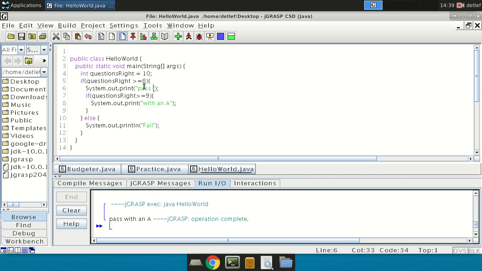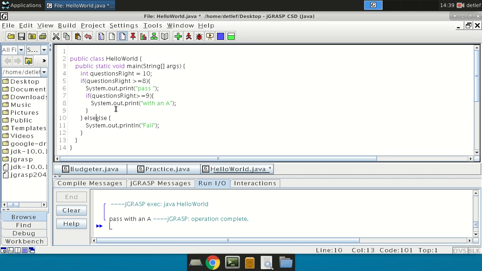The other thing to note is that you can do as many else ifs as you want, right? So I could do an else if for 10% and an else if for 30%. I could do as many else ifs as I want. You can only have one else because else is like if everything else fails, right? So only one else, and you can have multiple ifs, but those are each going to be tested individually.